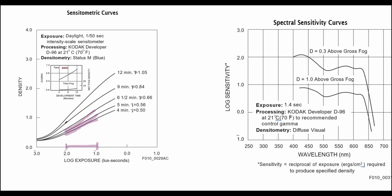The more you develop, you're going to get a greater range of densities. But they're all on the straight line of the curve. So as long as you set your black point and your white point, all of these images are going to look about the same. Very similar. Things start to change when we get off the straight line portion and we get into either the toe or way up into the shoulder.